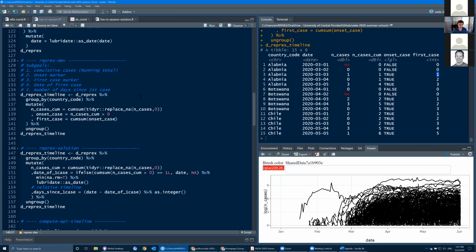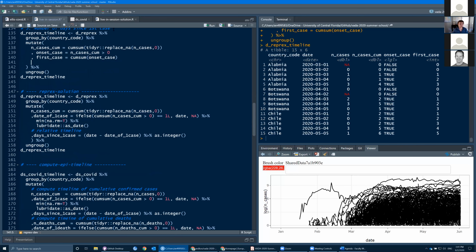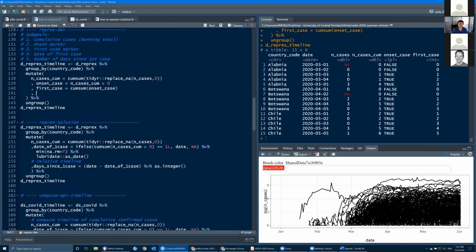Now what we want to do is add a new variable. So we've done this first case marker, whenever it's equal to 1. And now we would like to extract the date of first case, which is quite straightforward to do.